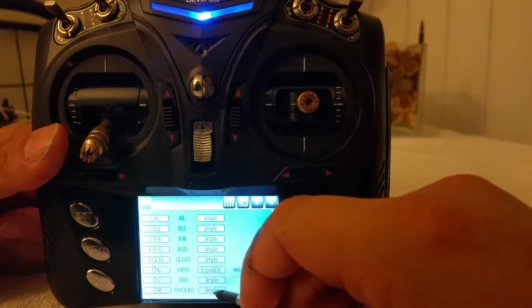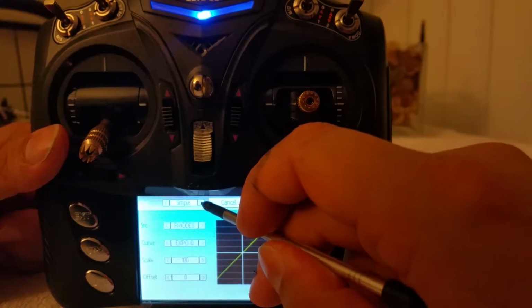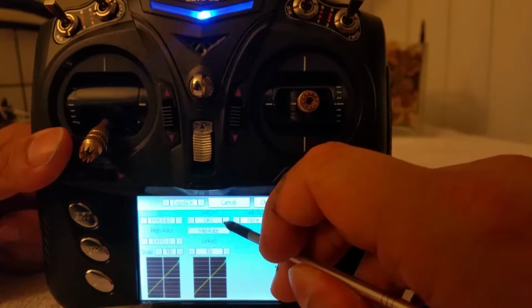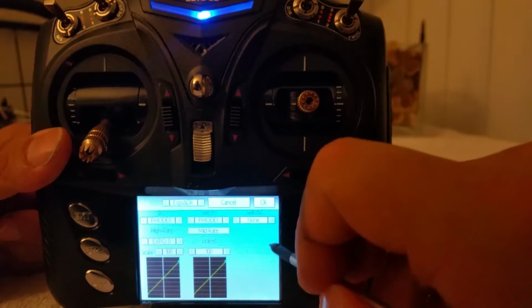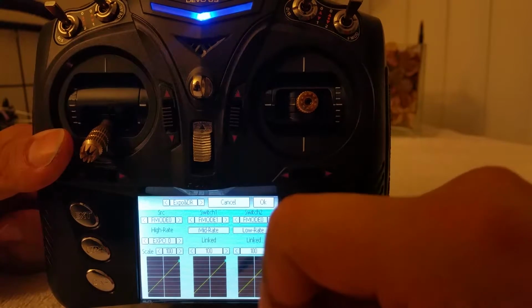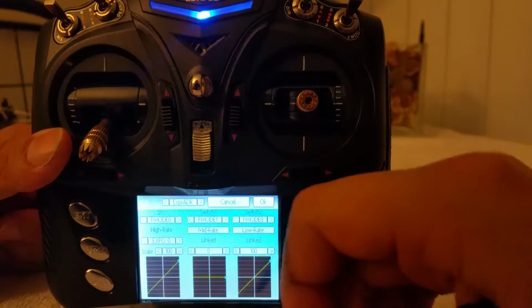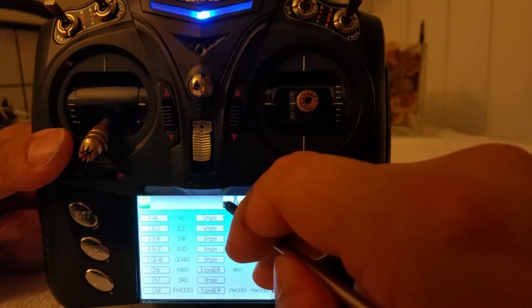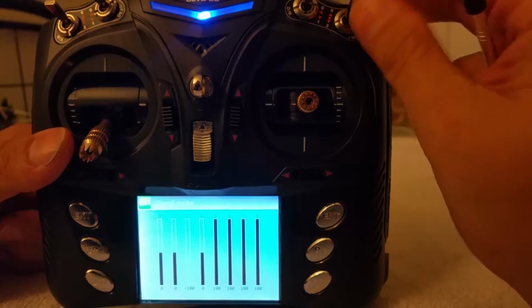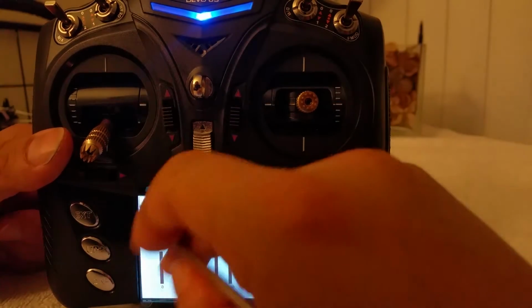I'm going to go ahead and do the same thing for the F mode, the flight mode. I'm going to take it off simple, do something a little bit more complex like exponential and dual rates. I'm going to find F mode 1, and then on this other switch I'm going to find F mode 0, and I'm going to take away the middle value and make that a 0, and there you go. Okay, test with the mixer switch, and there you have it. Channel 8 has the value of on, halfway, and off, if you want to think of it that way.